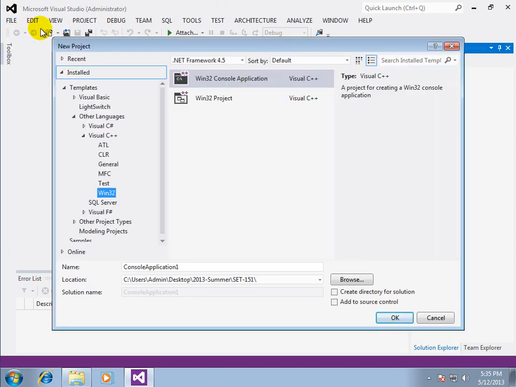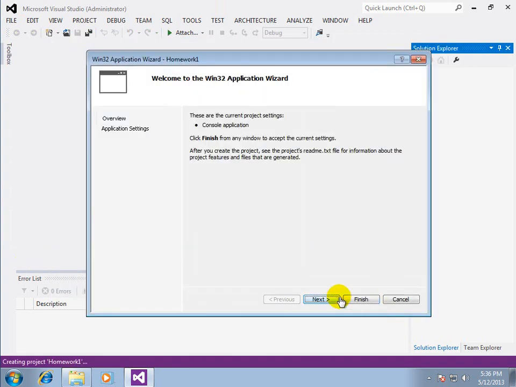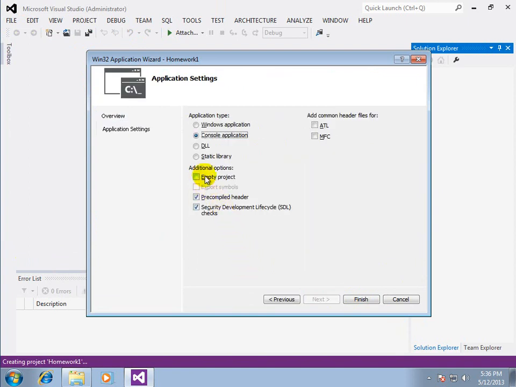I'm going to go ahead and make a new project. It's a Win32 console application. We'll call it Homework 1. I've already gone through the steps to do this in the how-to new project video and document, and in the Getting Started in C class. I recommend turning off security development lifecycle features. Go ahead and click Finish and wait.